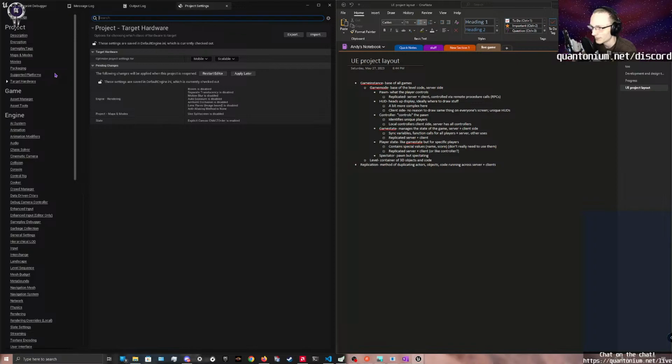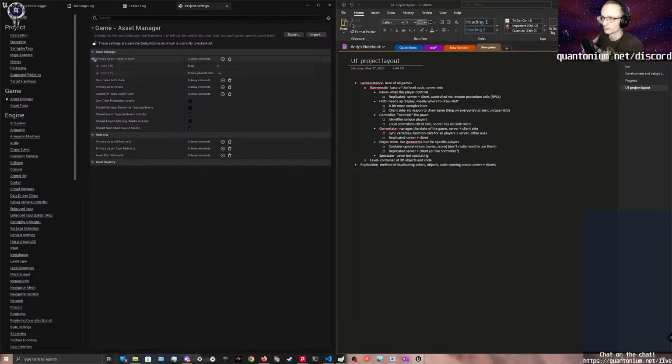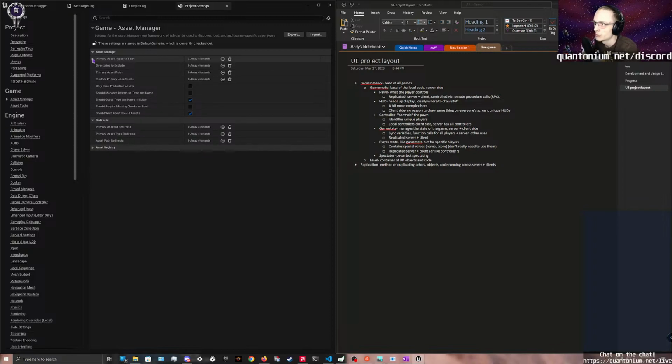All right. Next up, then we have optimized projects. This is pretty much the start project settings. Don't have to change any of that. All right. Next up, we have the asset manager. We don't worry too much about this.